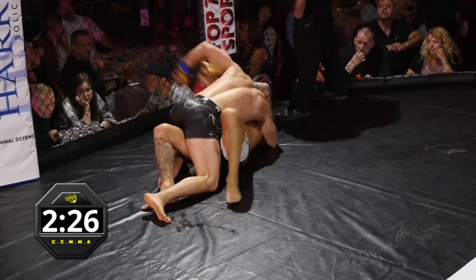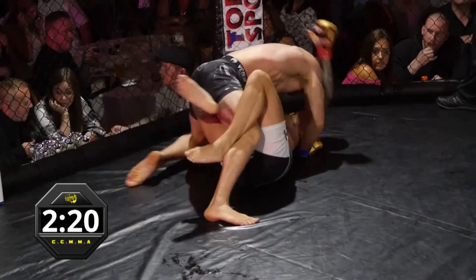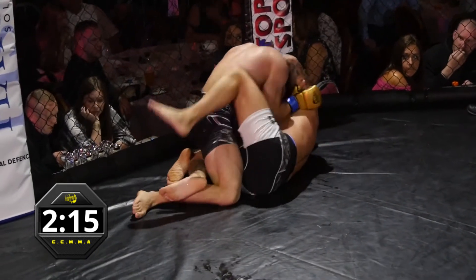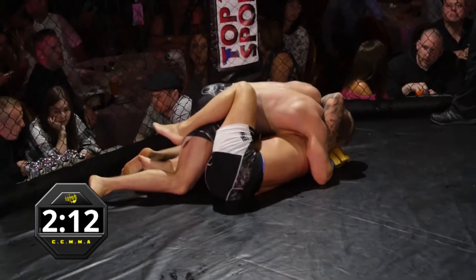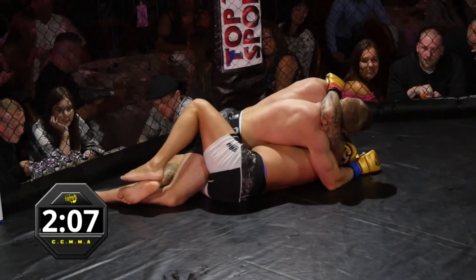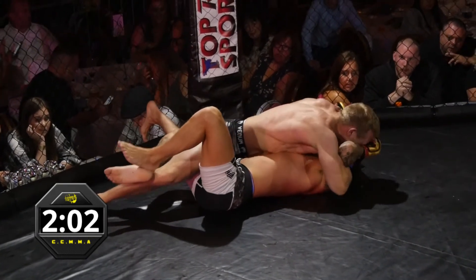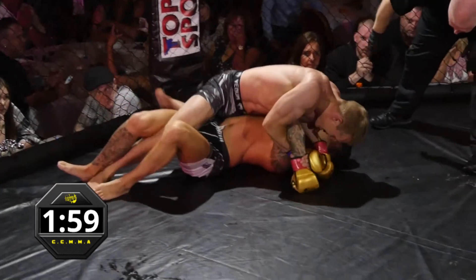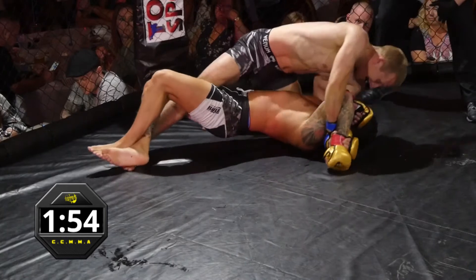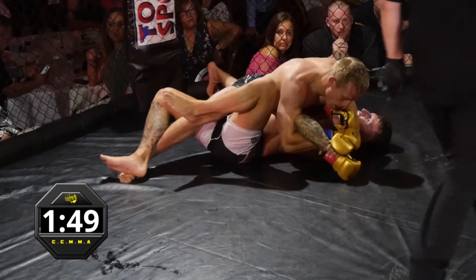Not much action over our side of the cage unfortunately. Louis did really well to just use that far side of the cage — he's used that exact same position for the entirety of the first round. Obviously likes to circle his man and then adopt the takedown close to the cage, just making Shane work really hard, making him carry his weight the whole time. It must be exhausting for Shane at this point being the man on the bottom for almost two rounds. Louis attacking — the keylock coming in, and that Americana. Tough from half guard, a difficult finish. From side control that would be infinitesimally easier.